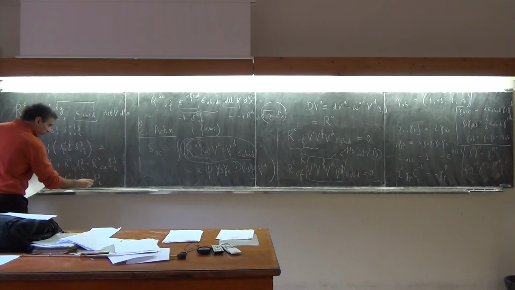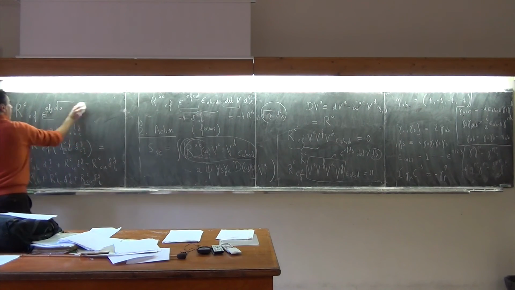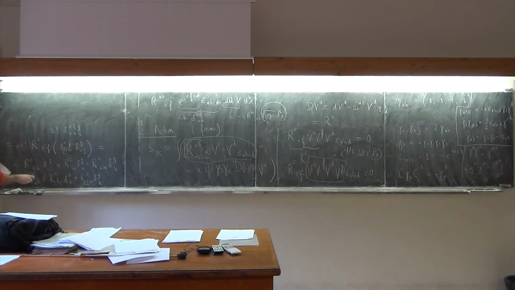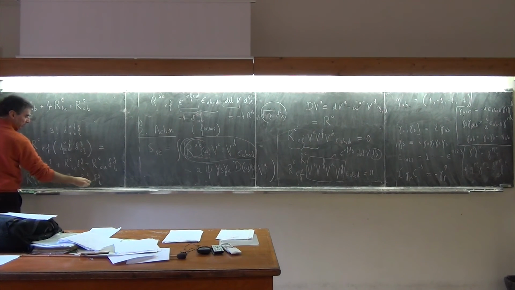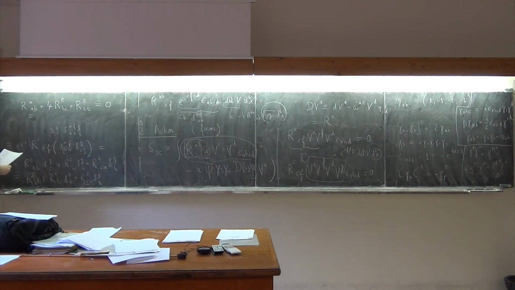G and A, G and A. Contracting these two indices gives me finally, if I contract G with A, it gives me R, A, B, plus 4 times, because the contraction of G with A is the delta, gives me a factor 4, R, C, B, C, plus R, C, C, B. Contract this G with A, but here there is a B, so this is B. And all of this, remind, has to be equal to 0.